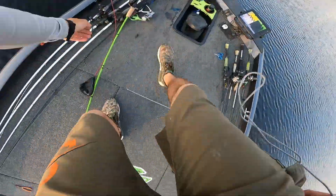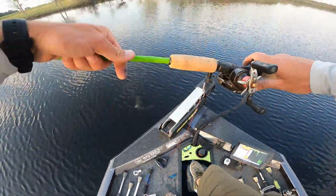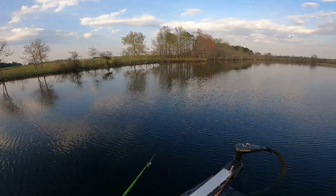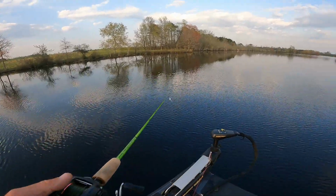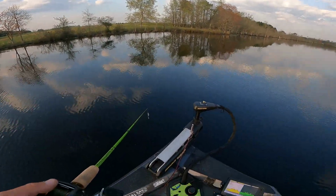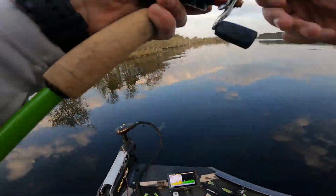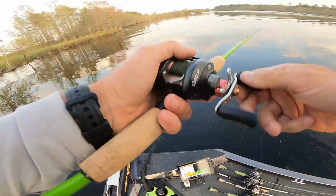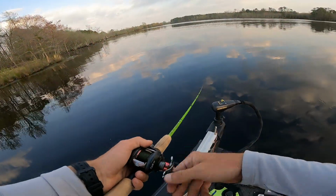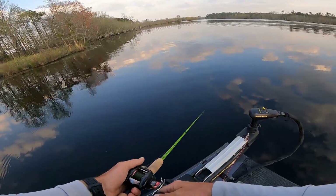All right, we got this small frog tied on, which, like I said, I don't love it, but I think it might be a little more appropriate for what we got going on. I think these fish are keying more on smaller stuff, so they might jump all over this small frog. We're gonna find out anyway. Got some fish right here in front of us working a little bit. It's a little bit harder to cast. Oh my God, first cast. First freaking cast, one come up and ate it. Well, we know it'll get bit. That's for darn sure. I'm sure we're gonna get one on it around these trees.